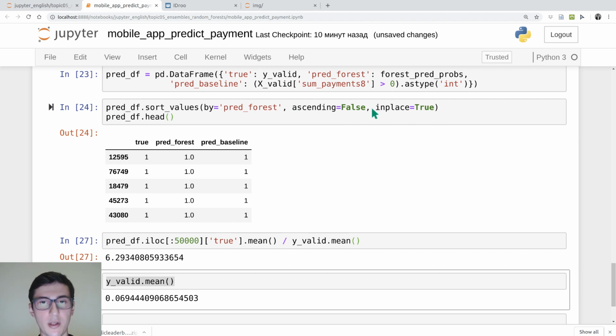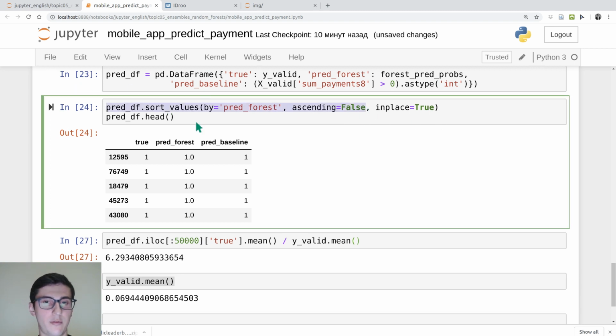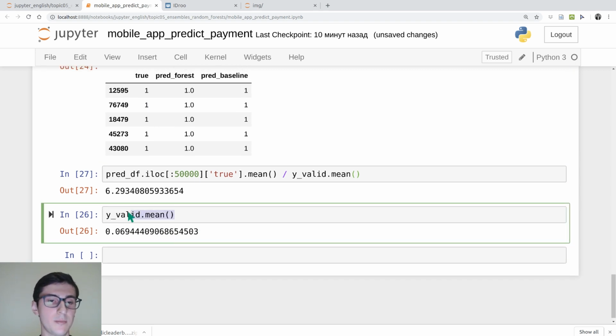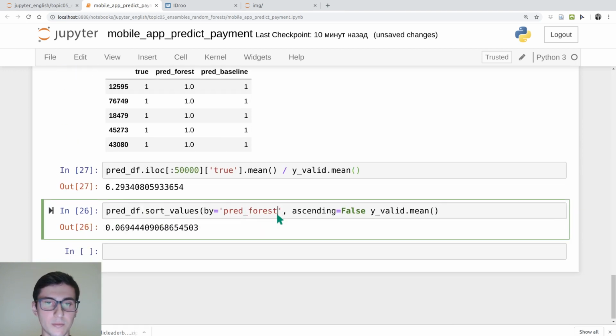Let's calculate the same, but for our really very simple baseline. Here we'll sort our dataset with the baseline prediction, and again take the first 50k positions.